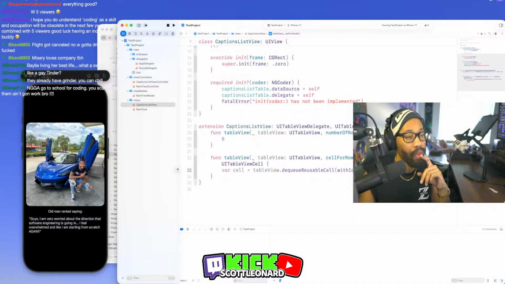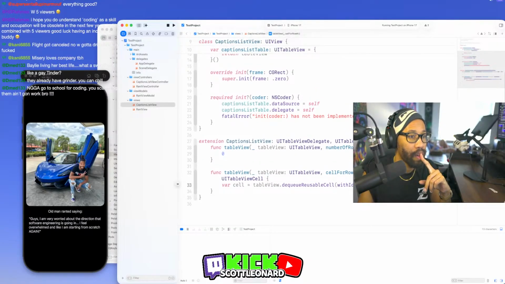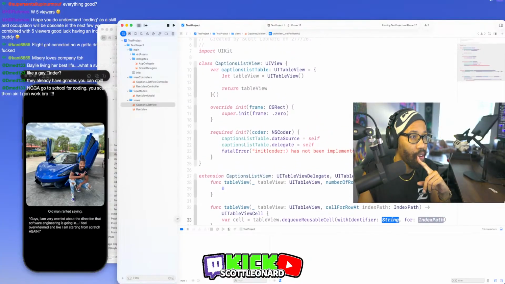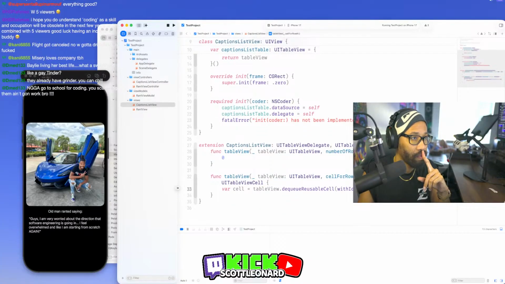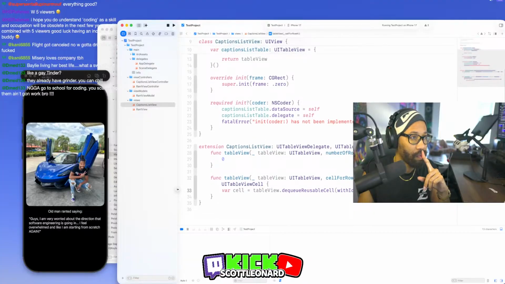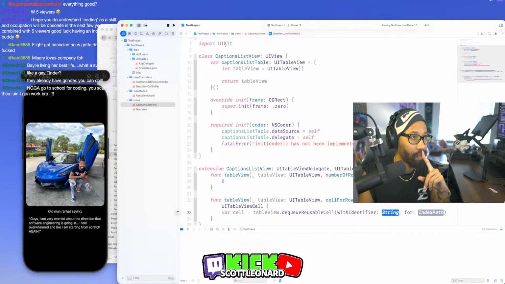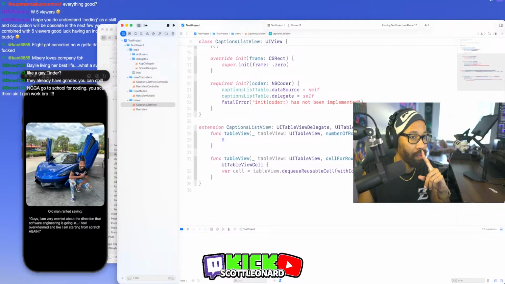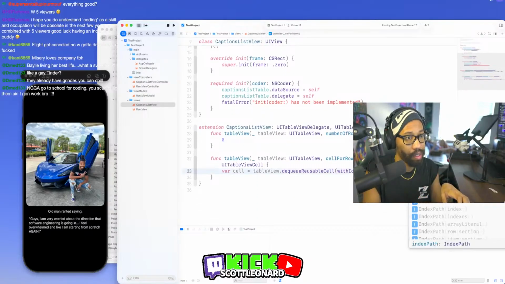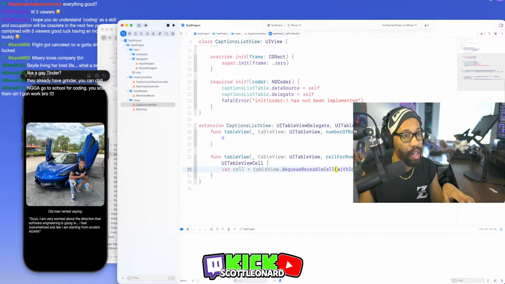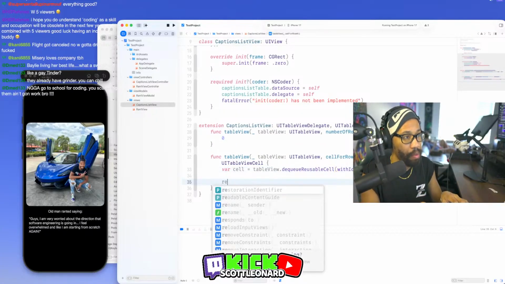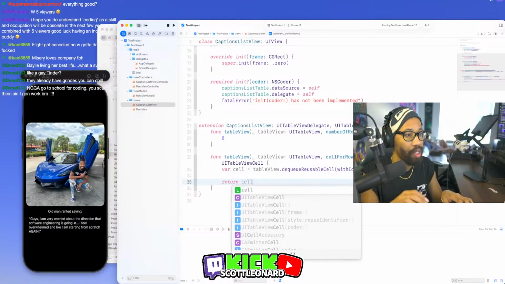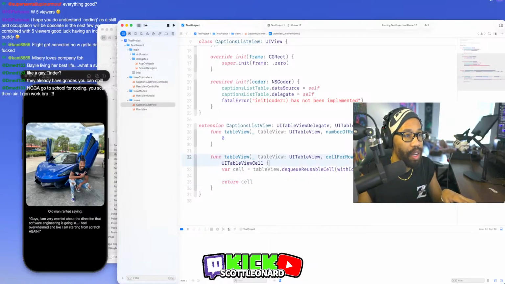I can't remember what we do with this identifier. This is just going to be indexPath, and then return cell, but I don't remember where the identifier comes from. I think it can be anything, to be honest. I think it should just be the name of the class.